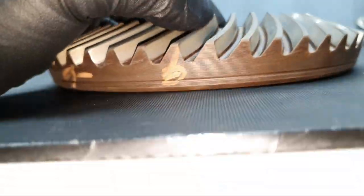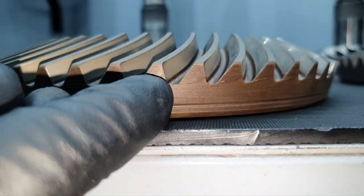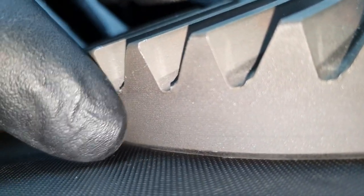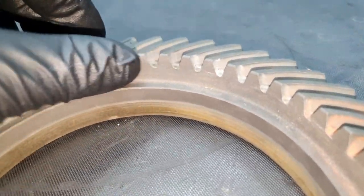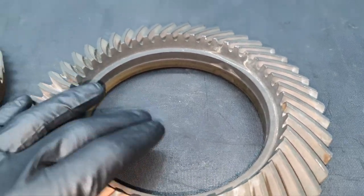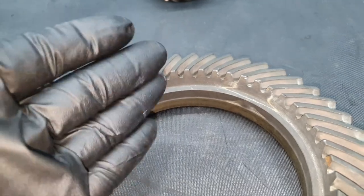Then, the ring. How nice it is. You see that somebody took care of the edge of the ring. If you compare it with this one, this one, for example, has one piece here and has this one here. Then there is another one. I don't know if you can see on the camera what I'm talking about. And from inside, there are some imperfections. Here you see there is a hit here, here and here. I don't know where this is from, maybe transportation. This is how I received it, by the way. It was inside of this box and it was wrapped. So much better quality. Here you need to do the finishing if you like.